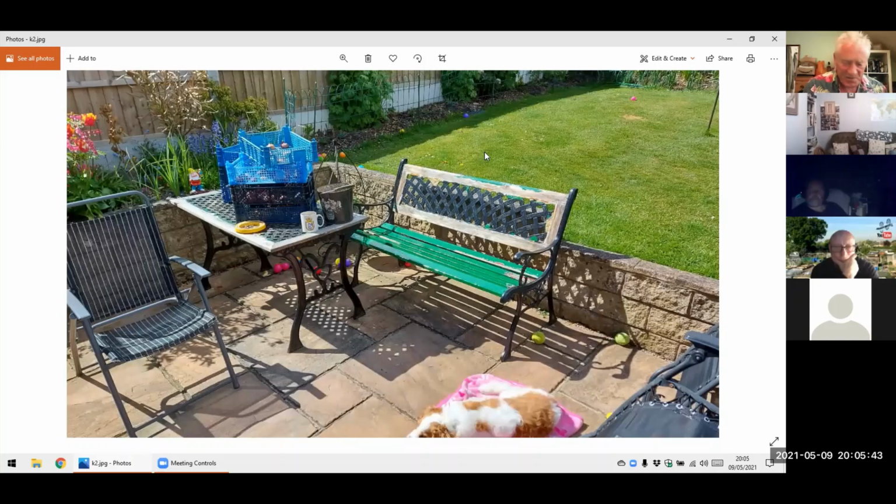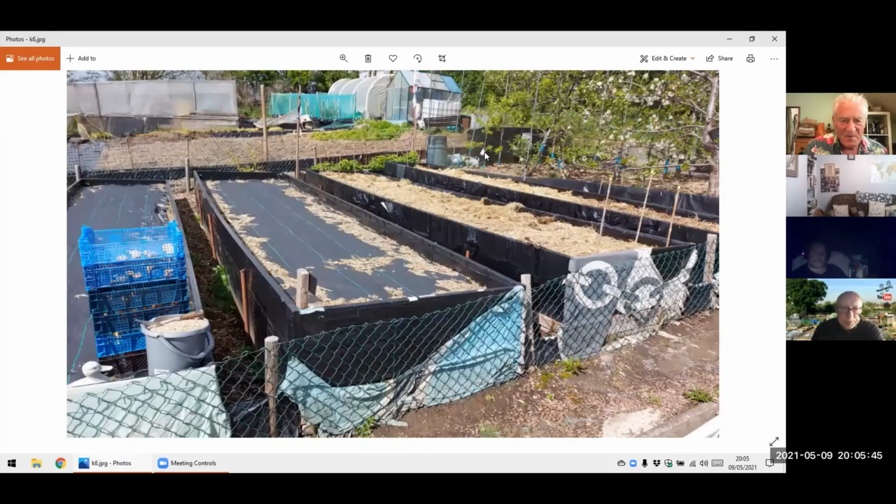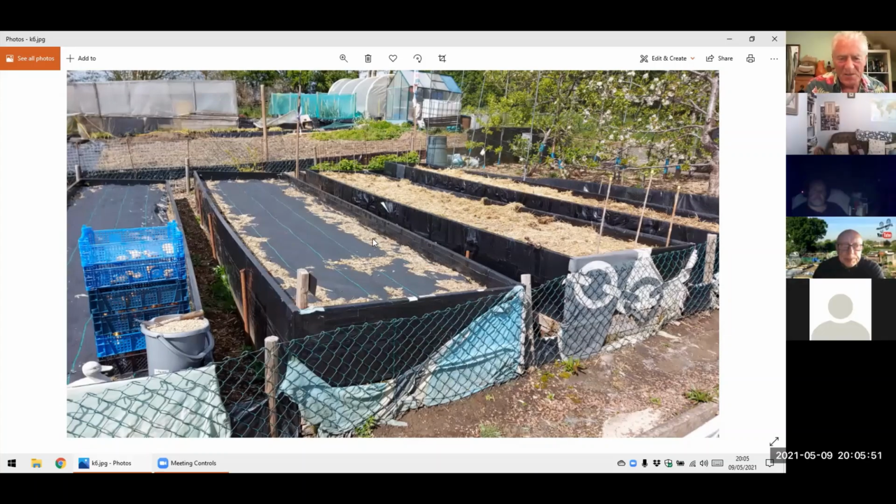Right, another dollop of glads has got to go out. So I've sorted them. So 2 lots have gone out. There's the first one. Second. If that show is on, I think it's 18th of August or something, them should be okay for that one. So here's my next bed. Don't forget, these were top dressed end of last year with the chicken muck and spent tops.